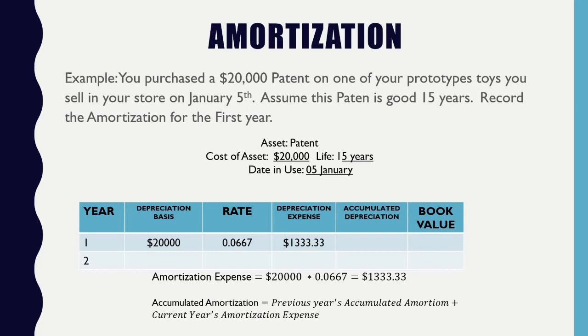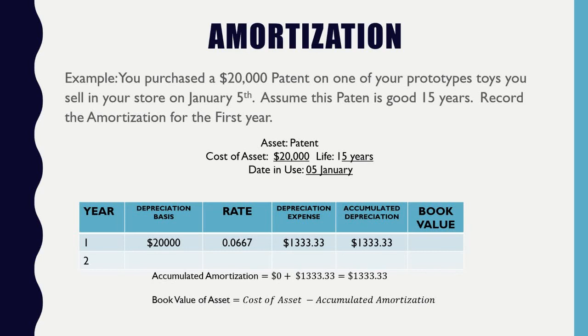1,333. And because in this case I placed it in service in January, my assumption is that this amount applies for every single year that I have to amortize it. And so on and so forth, right? You're going to calculate the same thing as usual. In this case, for the accumulated amortization, since there is no previous year, since this is your first year, it's going to reflect whatever your current expense is.